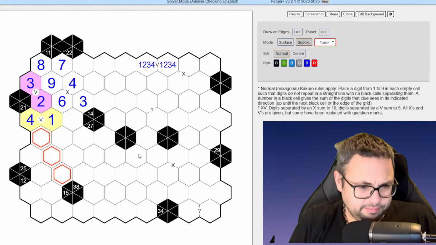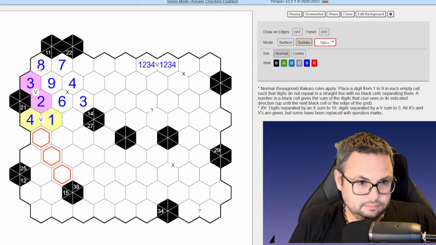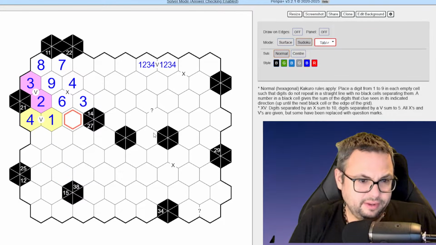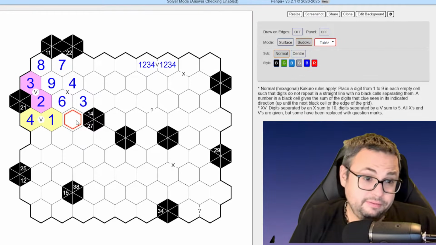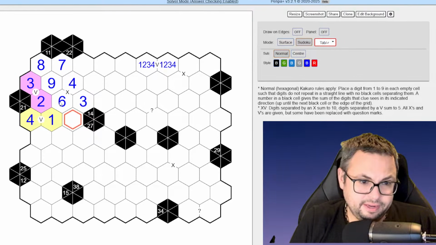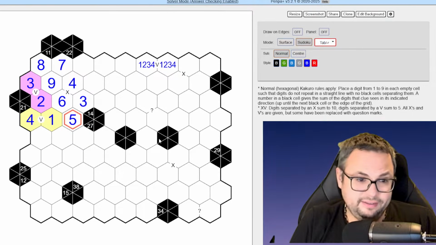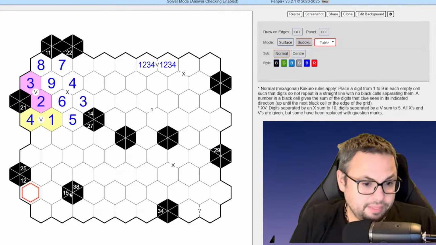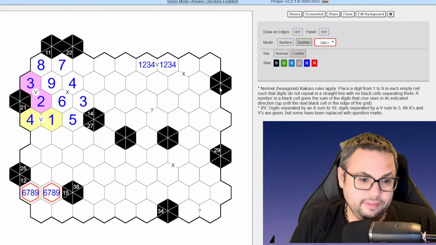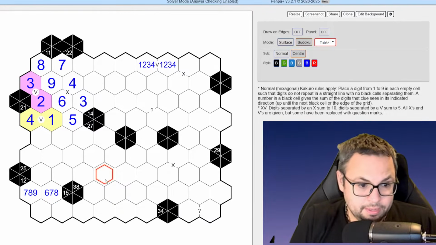Okay, so these sum to 17. Oh, this is a naked cell. This cell is naked. It's not 1. It's not 2. It's not 3. It's not 4. Could be 5, but it's not 6. It's not 7. It's not 8, and it's not 9. Yeah, you're right. This is a naked single 5. That is a very, very good point. Oh yeah, that's right. I did see at some point that I should fill in that this is 6, 7, 8, 9, and that's not 6, so that's not 9.